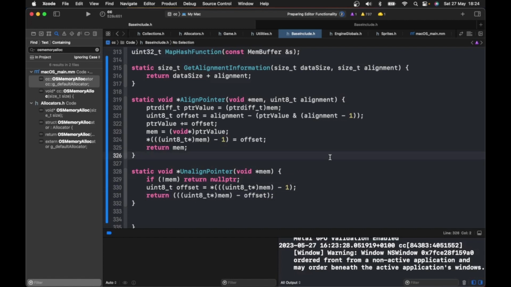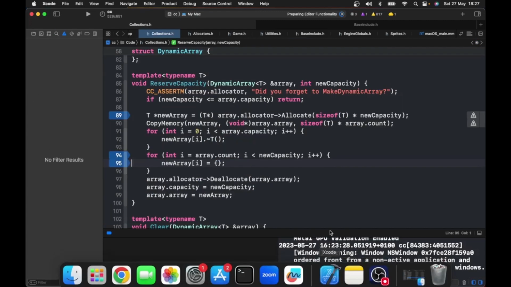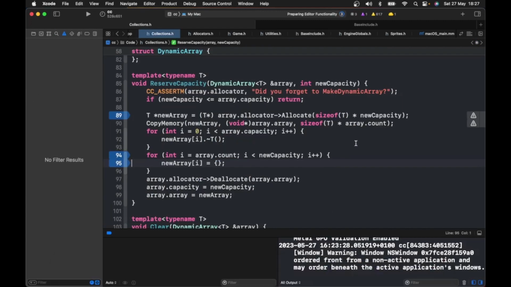Okay, so now I'm going to run the program and see what happens. One thing I actually just forgot that would be nice to do before we run the program is here in this reserve capacity function where we allocate memory for our array, we can now use our new alignment parameter and pass in the alignment of whatever our type is.